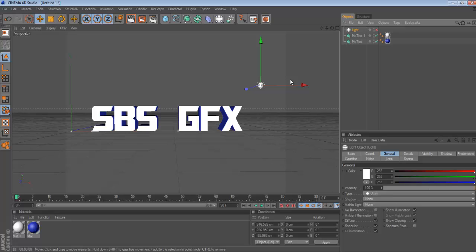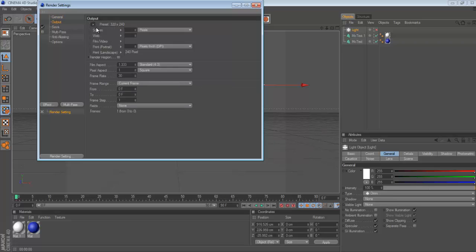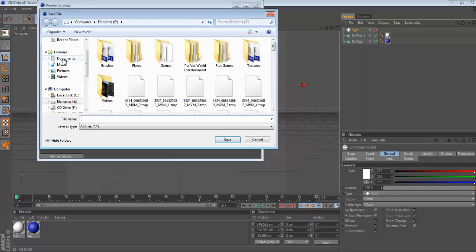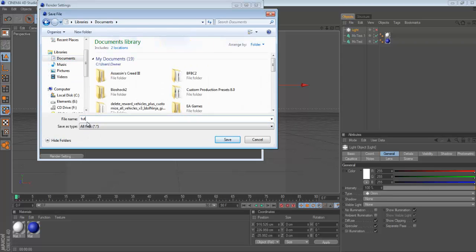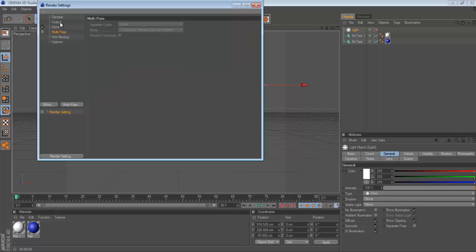So now this is your text that you got, and say this is what you want. You're going to go over here, you're going to put your output. Now however your image is, adjust it accordingly. Standard I go with 800 by 600. Going to go save. And then you see what says file. You're going to click the little dot arrows, save it wherever you want. I'm going to go Documents and type in tutorial text. I'm sorry, I typed it wrong. I don't really care at this point. And now format. You can save it in layers, which I do not use. I usually just save it as a Photoshop PSD, so you can edit it a lot better.